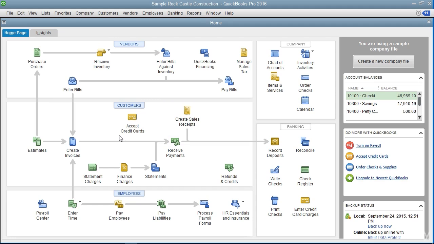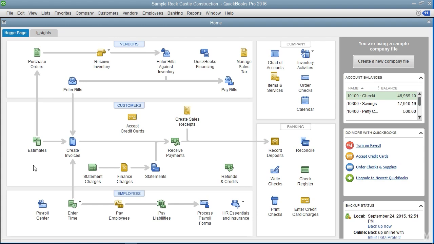Also note that the icons shown within the home page can change, depending upon which features of QuickBooks are enabled or disabled within the currently opened company file. These features are often set when the user creates the company file using either the Express Start or Easy Step interview. For example, if you indicated that your company doesn't use estimates when creating the company file, then you would not have the estimates icon within your company file's home page after creating the company file. You can, however, also manually enable or disable features of QuickBooks after creating a company file, which can also change the icon shown within the home page.